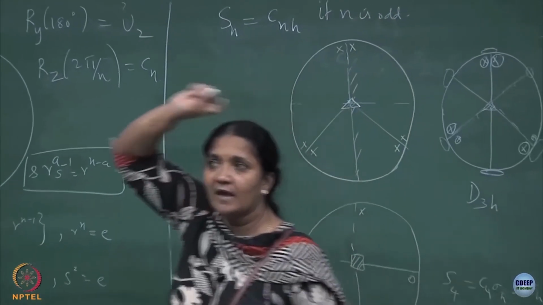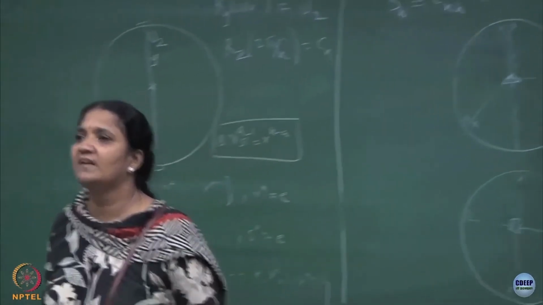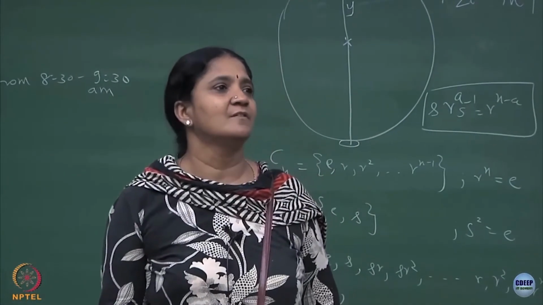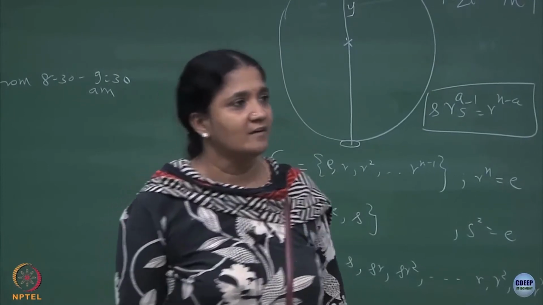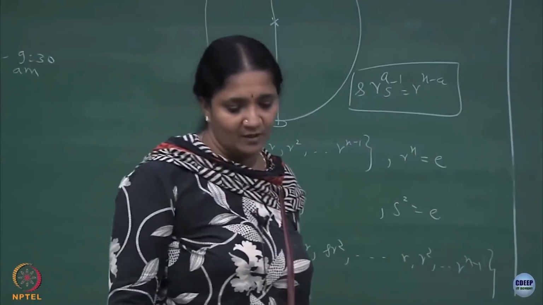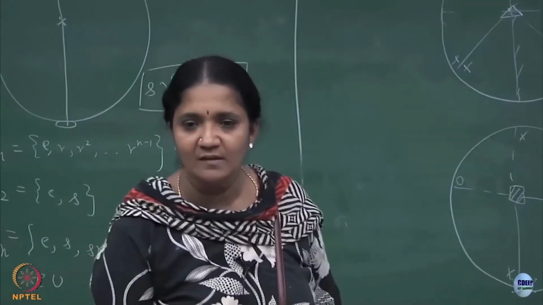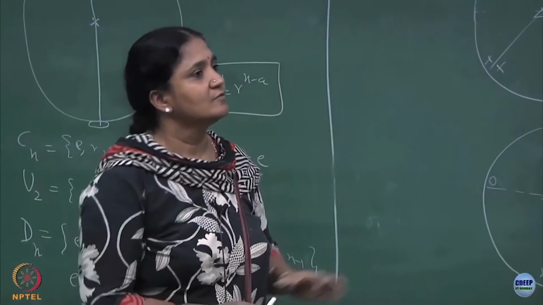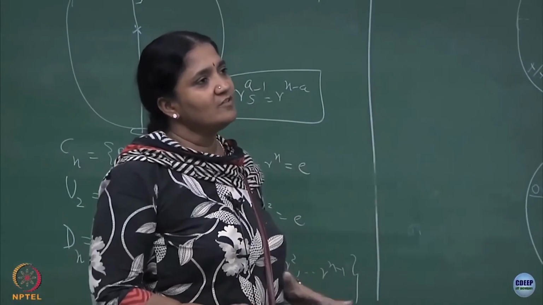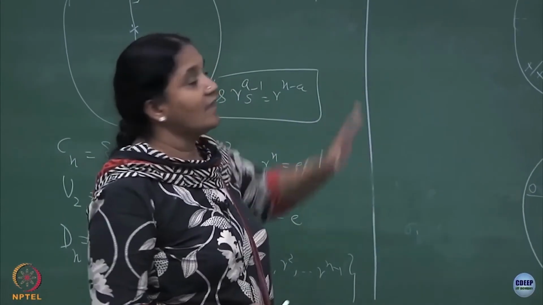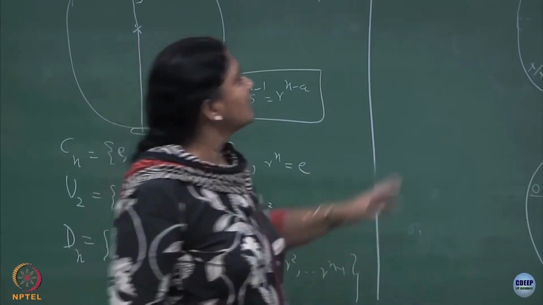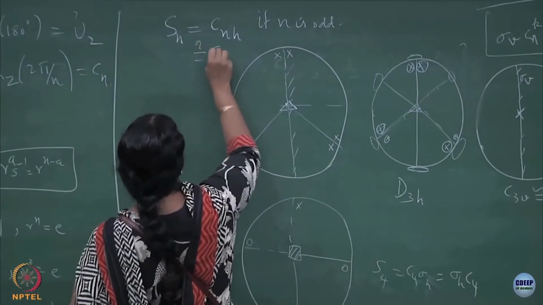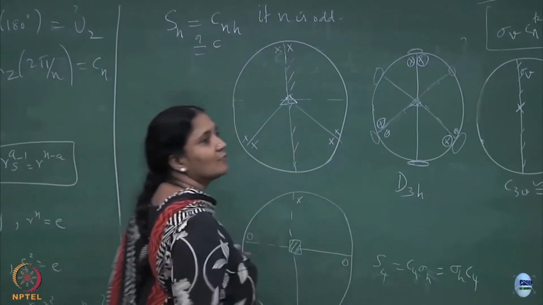Okay. So, you can try and check it out, do S3 rotoreflection and do CnH and see whether there are any distinctions. Okay. So, these are things which I want you to get to feel about some of these by playing on the stereographic projections and understanding whether this is true, is this true or is this true, you know, I leave it to you to check all these things. Okay.